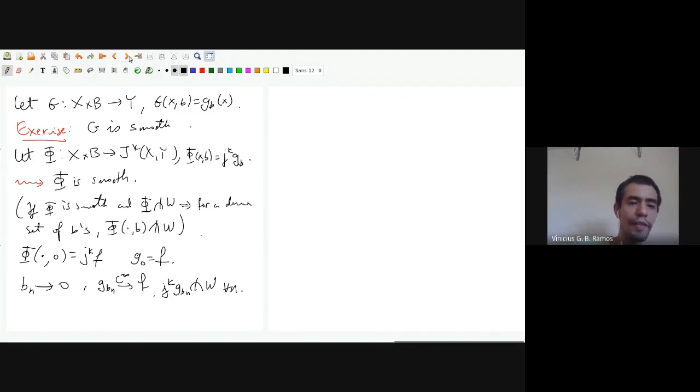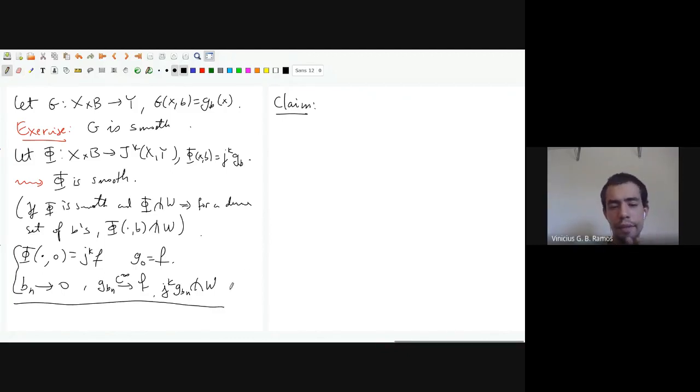And in fact, this is not even going to be true everywhere in B. So the claim is a little bit weaker than this, but it's going to be good enough for our purposes. But at least on Wj bar, which is what we really want. So the claim is the following. There exists an open neighborhood of 0.